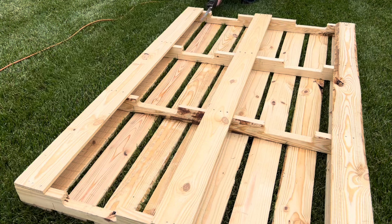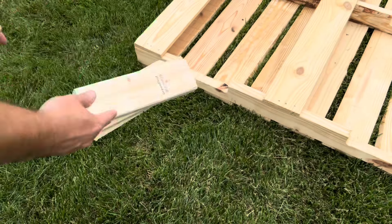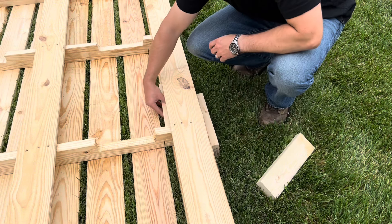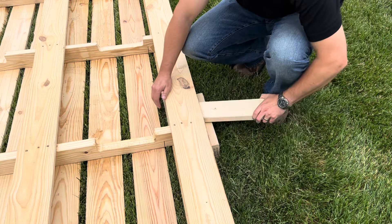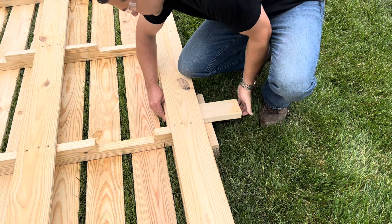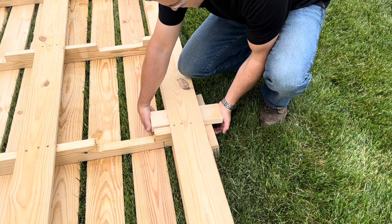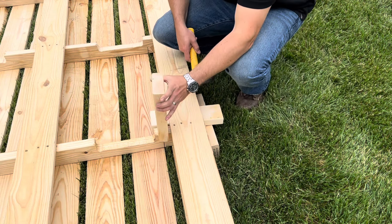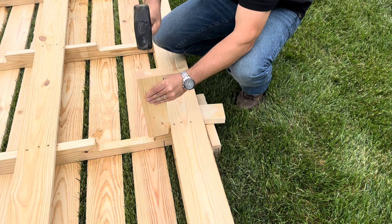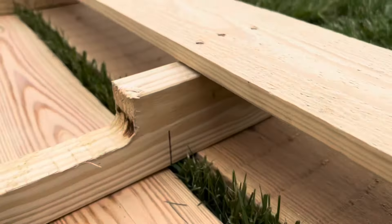I'll show a few techniques throughout the video on how to break down a pallet without damaging the deck boards. Removing the deck boards from the middle stringers are the toughest. One technique is to use four 2x4s cut at 12 inches — doesn't need to be exact — plus a four pound hammer. Place one 2x4 in front of the deck board and one behind it. With this pallet having very narrow openings, I placed it on the bottom deck board and had to rip down the 2x4 to fit. Typically the opening between slats is wide enough to avoid having to do this. Place the third 2x4 spanning across the first two — it should be a tight fit.